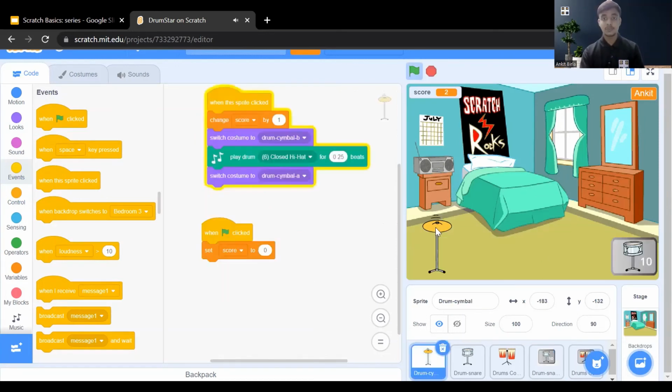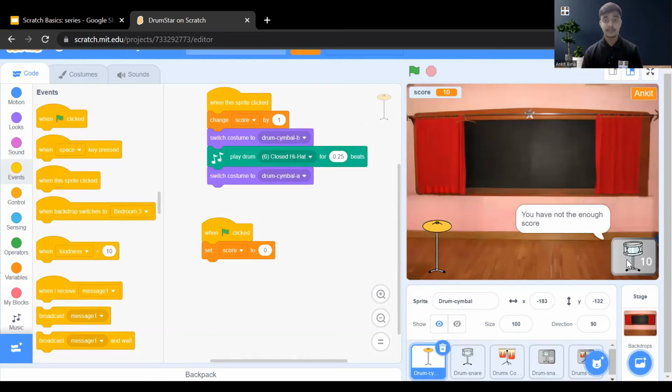So now my score is 5, and if I want to change the level from the initial level to level 1, so when I click on this option, it will say you have not the enough score. But when I reach the 10 score, then it will change the level. So in this level, we also need to show the drum snare.